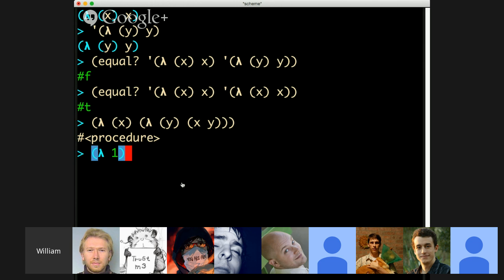One disadvantage is that humans tend to like to see the other name, especially if you've been used to Scheme or Clojure or ML or whatever. You're used to seeing lambda terms represented in a certain way. So we might want to keep those identifiers around. So there's another way to think about this. And if we think about it in terms of equal, we can look at this also.